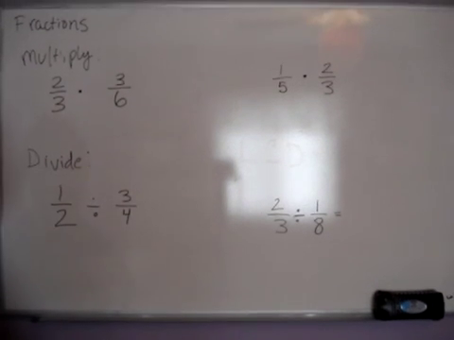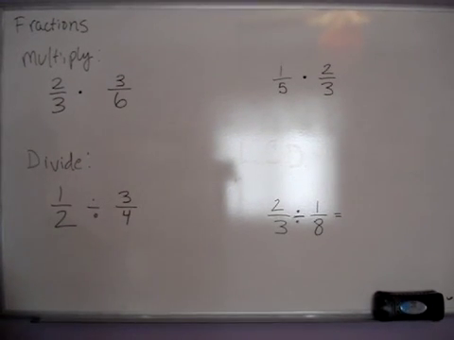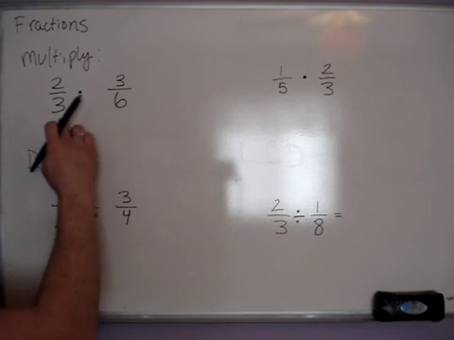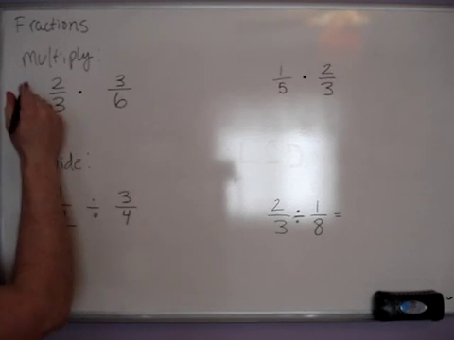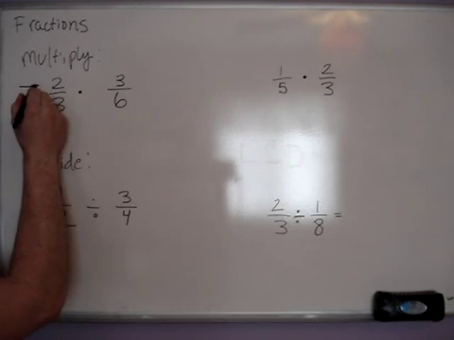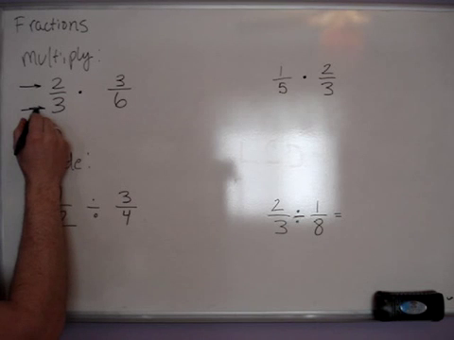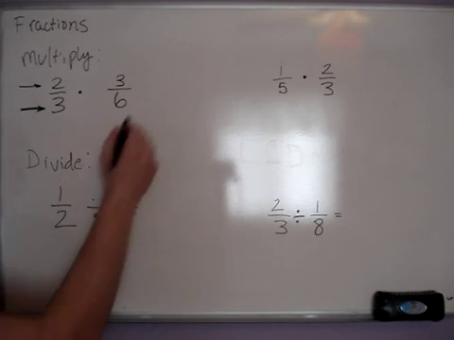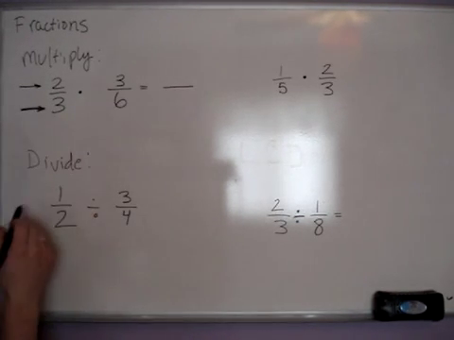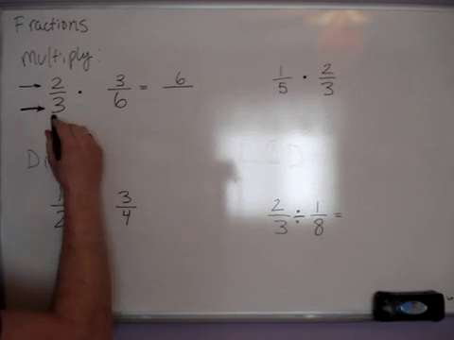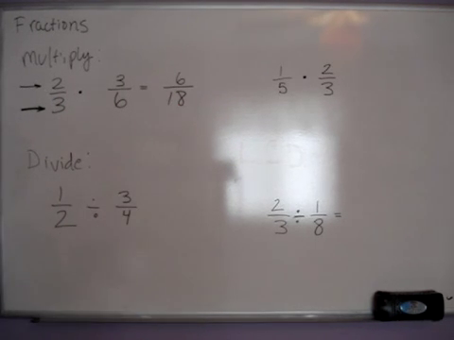Next we're going to take a look at multiplying and dividing fractions, which I think is much easier, because if you can multiply, if you know your times tables, you're fine. Because when you multiply, you don't have to find an LCD, you just leave the numbers as they are and then reduce. So you multiply the numerators across, and then you multiply the denominators across. So in this case, 2 times 3 is 6, 3 times 6 is 18.